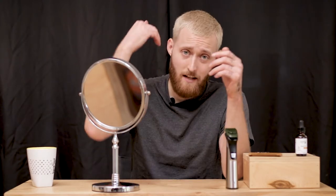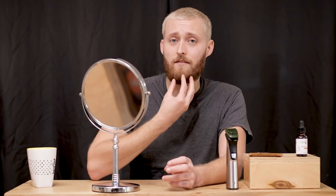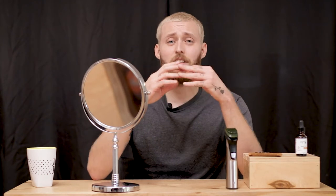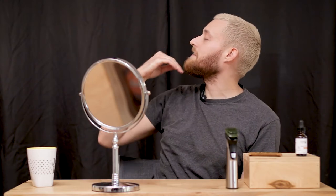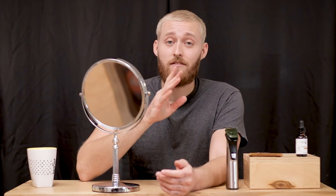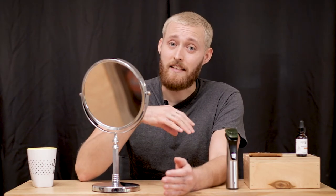When I trim my beard and I'm coming down the sides, I actually completely avoid the front and center. This is because I've learned how my beard grows — and this is something you're going to figure out. Everyone's beard grows very differently. My sides grow pretty straight and quickly. The front takes forever, and if I cut it too short in the center I get this dip right there with a weird wavy thing. So I end with the front of my beard and do it very carefully.